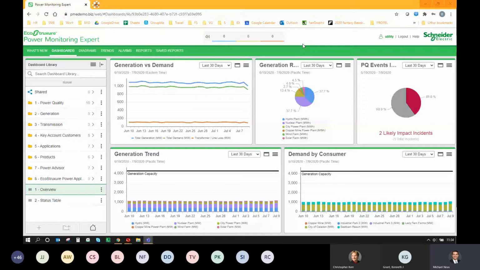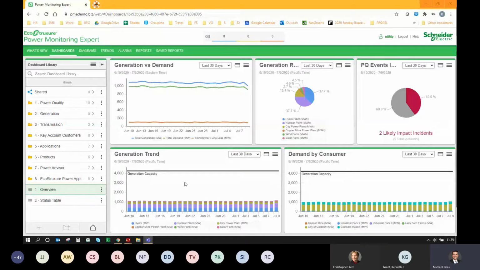Your different logins can have different dashboard screens, and you can share from user to user. Say if you have an admin user that wants to share with some other folks, you can have one person creating the dashboard screens and then generating those and sending those out to others, right?